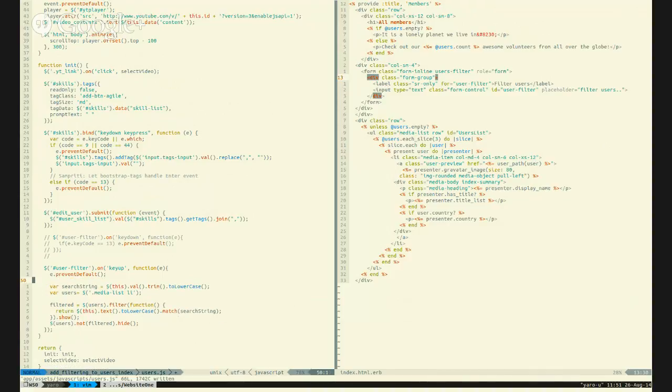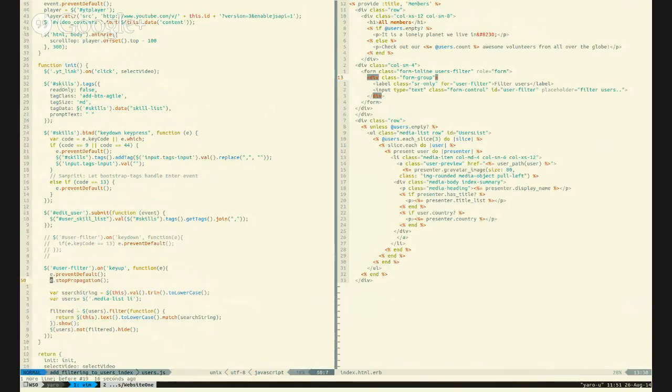So would we be able to change key up with key down for the whole function? You mean here? Key up? Yeah, I mean, will it work for when typing strings? Let's try.